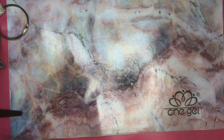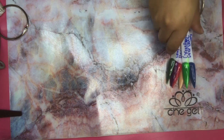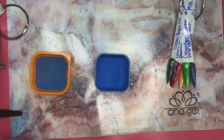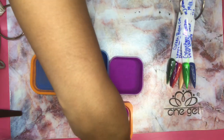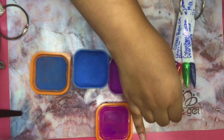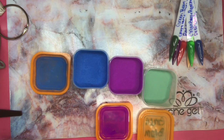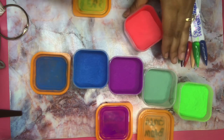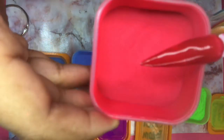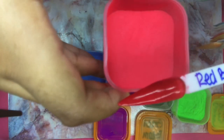Okay, I'm gonna show y'all the ones that I did with the neon pigment. Okay, this one right here, and it looks like this. It looks pink, but it comes out red. I named this Red Berry Punch. And this is how it looks.